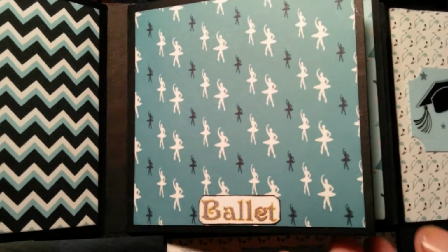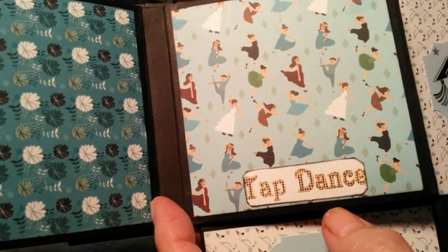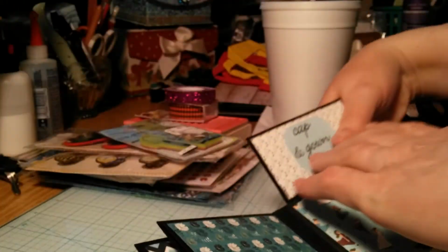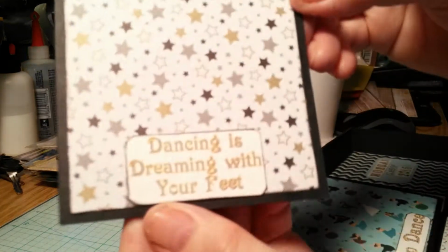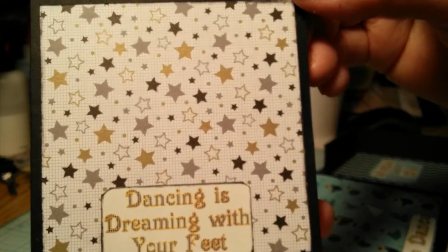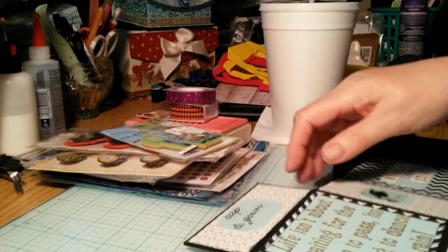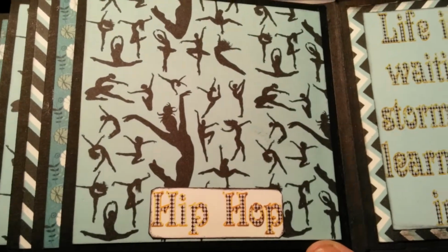Ballet. This next page, and we're going back to this, and it says tap dance. And it says dancing is dreaming with your feet. Isn't that cute? Okay. And that's the last page, and there's the hip hop.